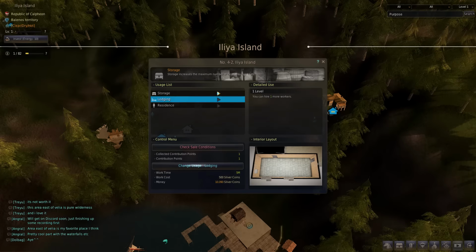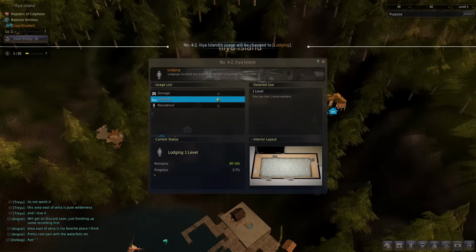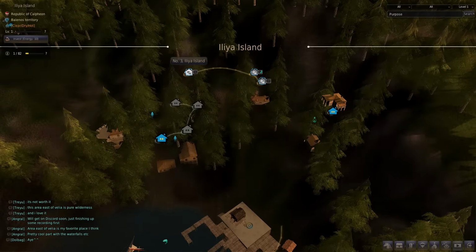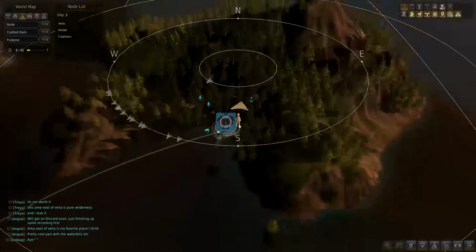And this one here, lodging. We're going to need lodging. That's going to take 5 minutes. Now the reason I want the lodging is that I need one worker to be working on this boat, so that's what we're going to do there.